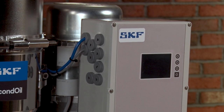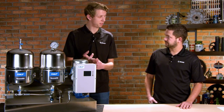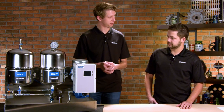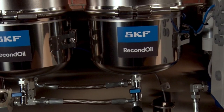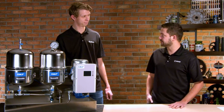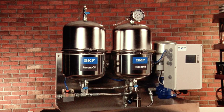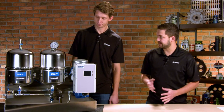On the controller screen you're going to see things like flow, process volume, and even custom sensor info. You can work with SKF Recond Oil to connect to a PLC or similar system. The two filters are set up in parallel, which means you can extend this out for increased flow capacity or larger volume — it's very scalable to any kind of machine you might need it on. If you need to increase flow capacity or volume, you can add more in parallel, and each one has that DST activated technology.